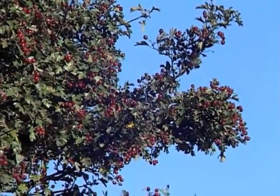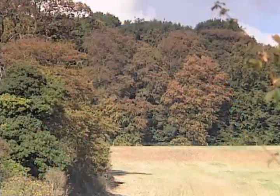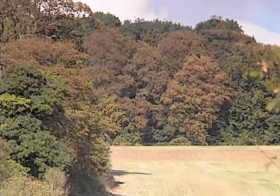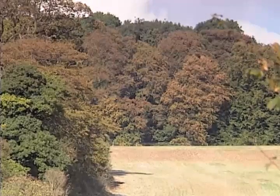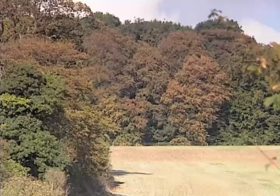This year, for instance, had produced a bumper natural crop of berries of all kinds, and this will last for several months. In addition, acorns and beech mast were plentiful in areas of traditional woodland. Birds will eat these off the branches and later those that are laying on the woodland floor where they have fallen.